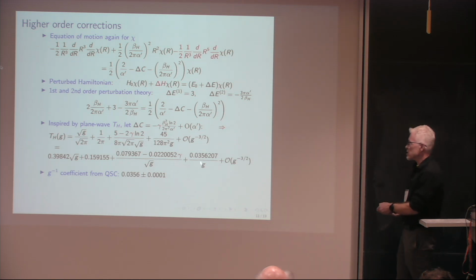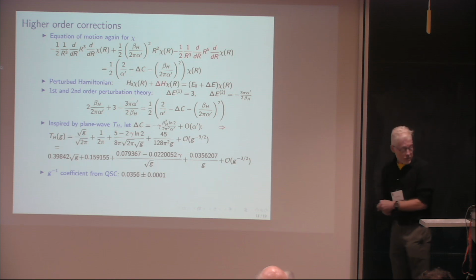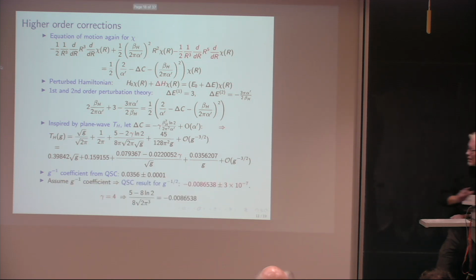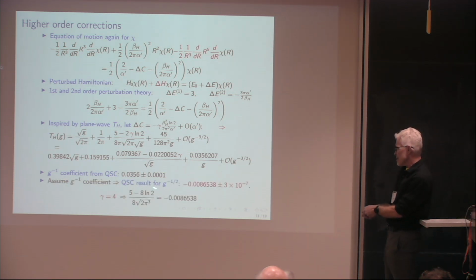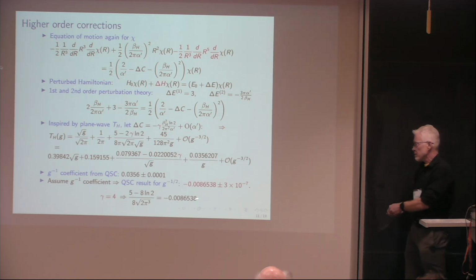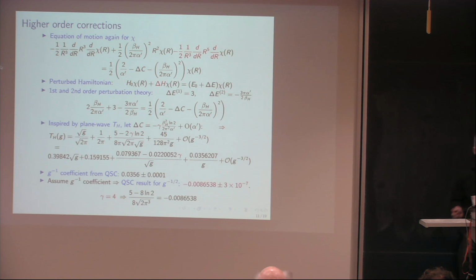And since this now matches, let's take this as a given and go back and look at the term before. In that case, you get this expression that looks like that. Sorry, this is the result we get from our fitting from the curve. And if we set gamma equal to 4 and substitute it into here, we get this number here. And you can see that it matches. So that was very encouraging.